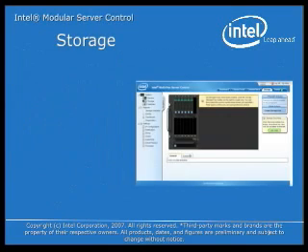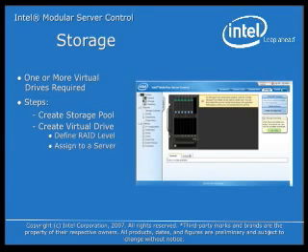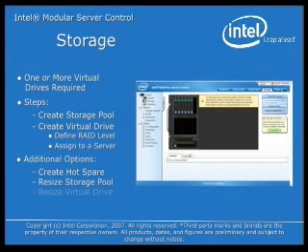Under the storage menu, you can create and manage your virtual drives and storage pools. When you first log onto your system, you will need to set up a virtual drive and assign it to a server. To do this, you first create a storage pool, then create a virtual drive, including defining a RAID level and assigning it to a server. Additional options under the storage menu include creating a hot spare, resizing a storage pool, resizing a virtual drive, and reassigning a virtual drive.